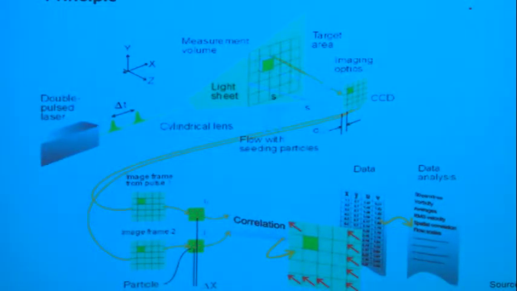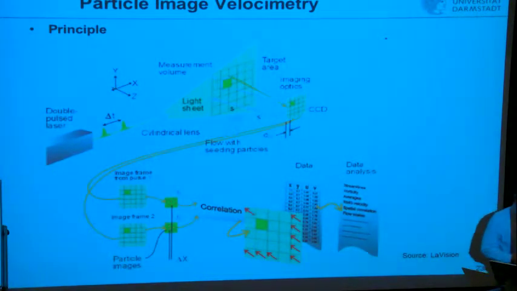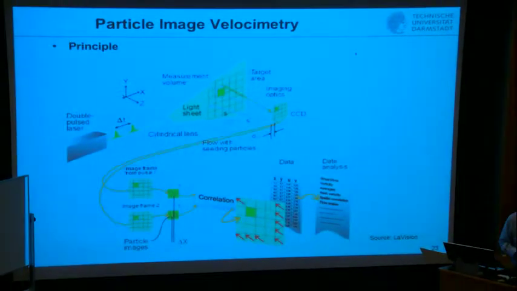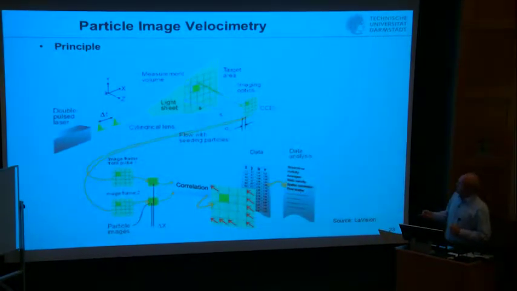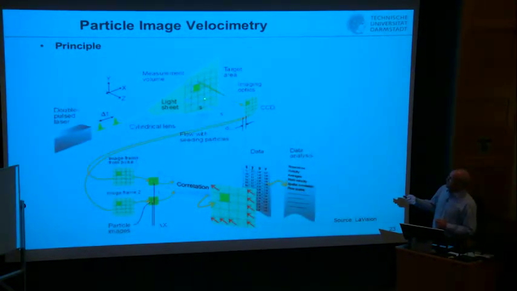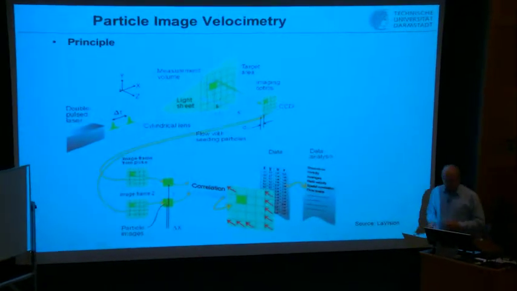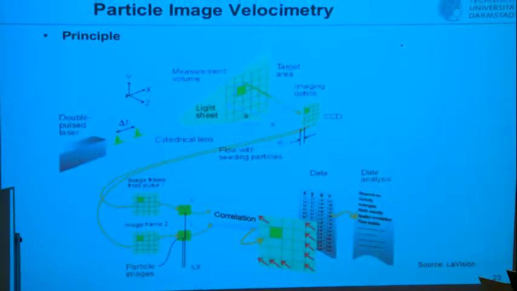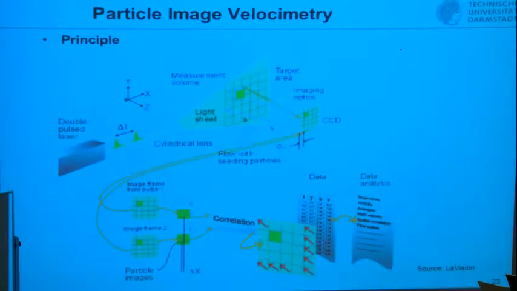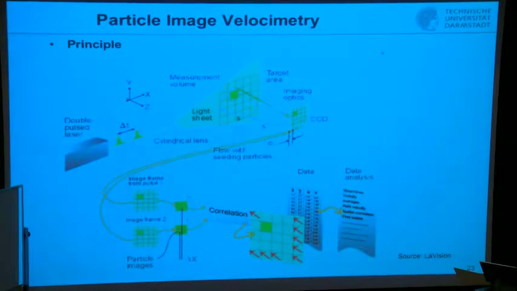The reason is you cannot afford to make this light sheet very thin, because the idea of PIV is that you illuminate particles at these 2 instants with these 2 pulses and monitor the Mie scattering perpendicular to the light sheet on a camera, a CCD or a CMOS camera. And you're relying on the fact that at least most of the particles during the exposure number 1 are in the light sheet and stay in the light sheet.